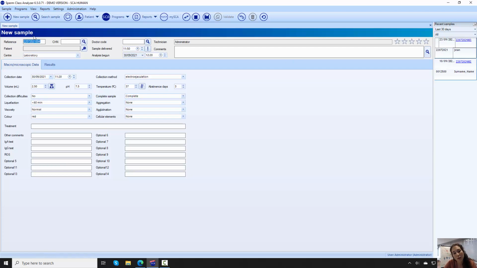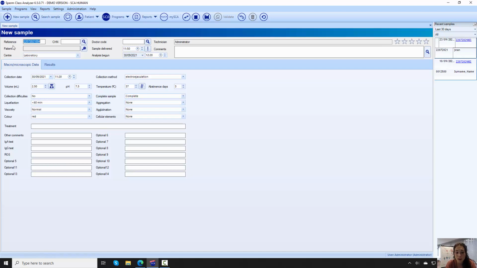You see here that there is a reference by default. This is the same reference that was created with the last sample with 1 unit more. This is to avoid sample duplicates. The reference of the sample needs to be unique for each sample. It's not possible to repeat.